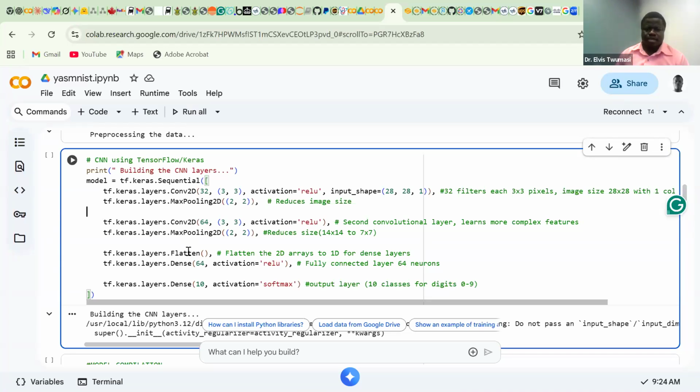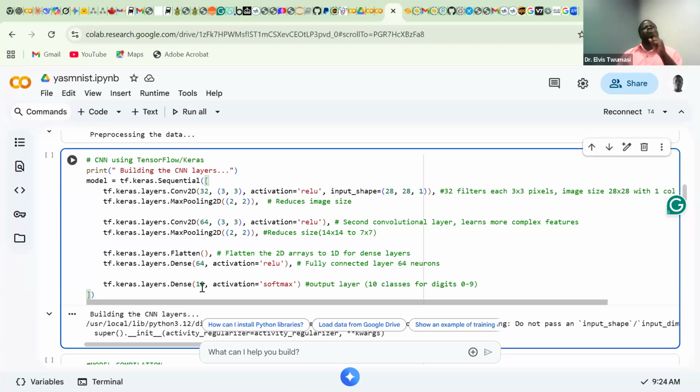Yes, I'm at the dense layer now. So 64, then activation function. The dense layer is a normal neural network, so we also have to provide an activation function within the neurons. Then after that, the output layer, which also uses tf.keras.layers.Dense, but depending on what you put there at the end of the day, you get to know the outputs.